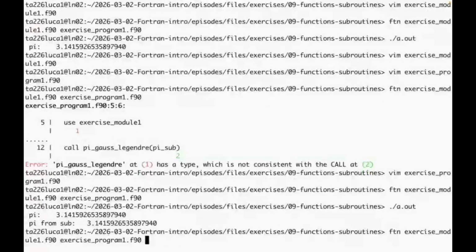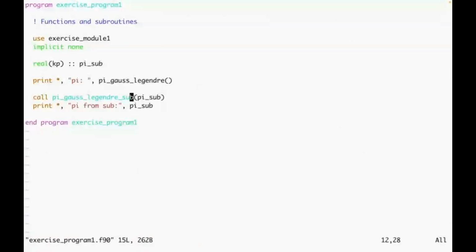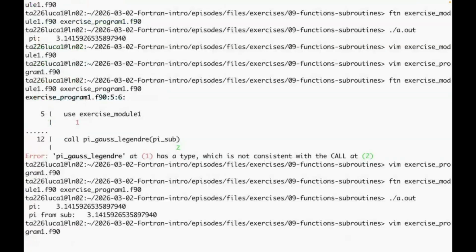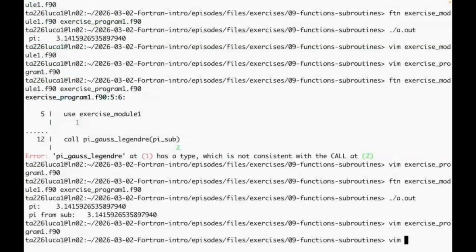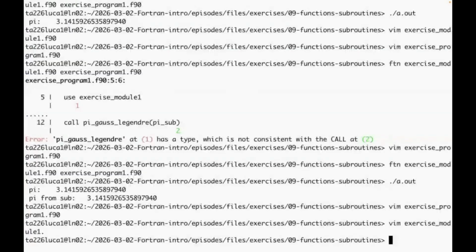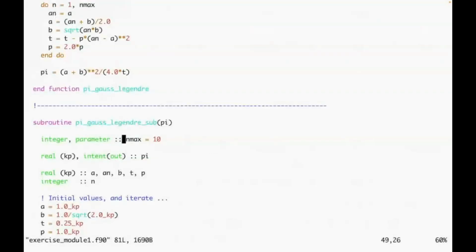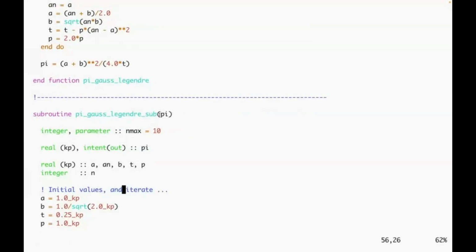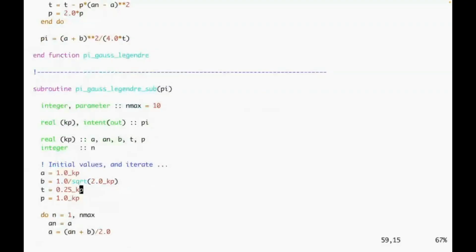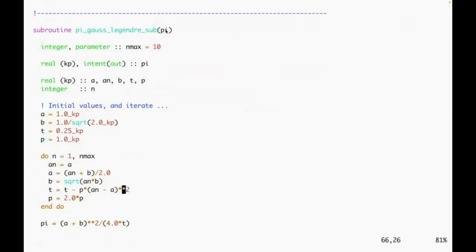So I just wanted to do one thing there, just to emphasize something. I called the actual argument pi sub, and pi sub is real of kind KP. But inside the exercise module .f90, I used the dummy argument pi. I really just want to make sure that people understand this.